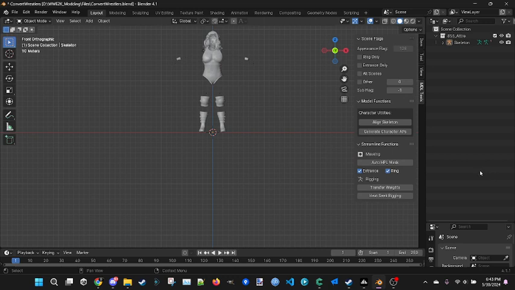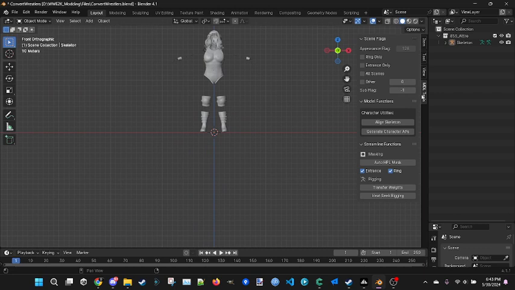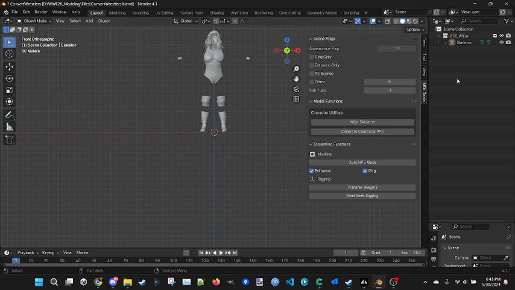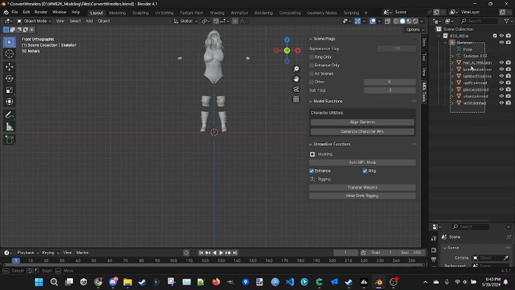All right, so over here on the side, you'll see item, tool, view, and MDL tools. You want to drag out the MDL tools, click it. If you don't see it, you'll have to drag this little bar right here so that it shows, because sometimes it's hidden. What you're going to want to do is open up the skeleton here. Highlight everything up to skeleton. You want the pose and everything. Just highlight all of it, but don't highlight the folder name. Click Generate Character APs, and you'll see it generated all of the attachment points.